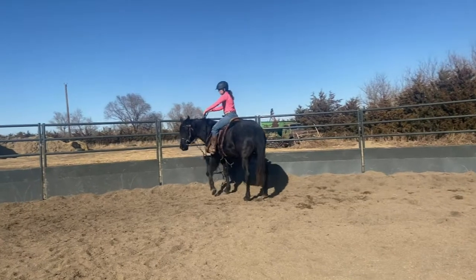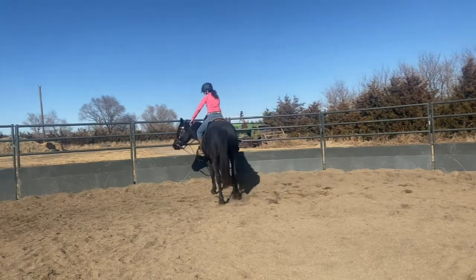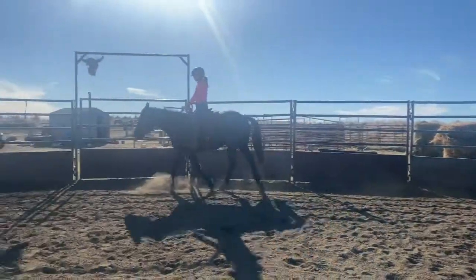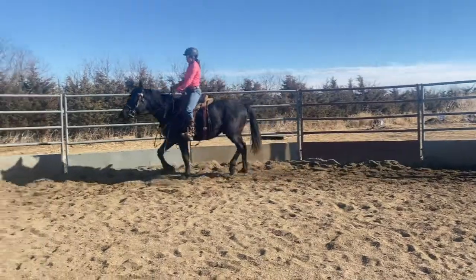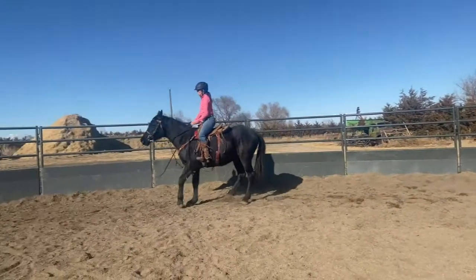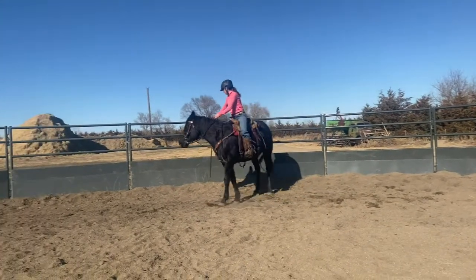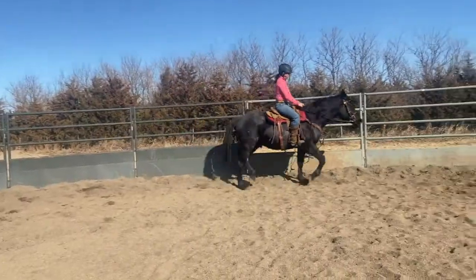We start the roll like we're going to roll him and just continue through the circle — we want him to stay on his hind end. He moves around a little bit; he doesn't just stand and pivot on that foot, but we're in the beginning stages right now, just trying to get him to move his shoulder through the turn. If we aren't getting good shoulder control, we go back to the rail and work rollaways again. In this case I'm getting good shoulder control — he's keeping his hip in the center. It's okay if he takes a few steps backwards as we keep rotating him through the turn. I cue him a little with an outside leg and then send him off again.